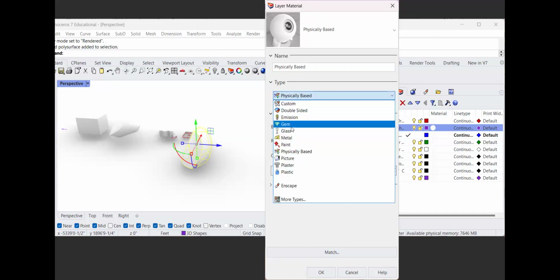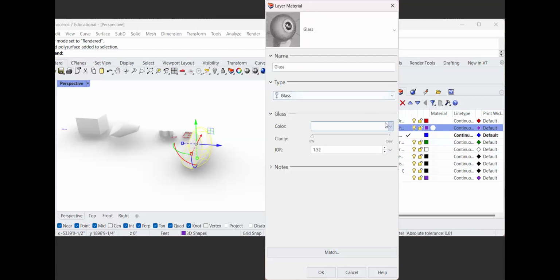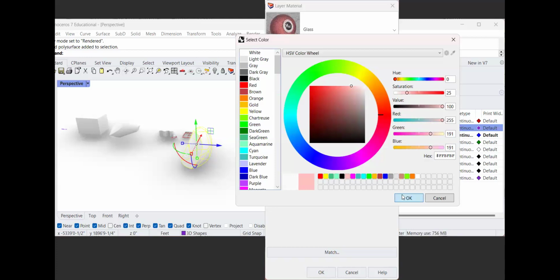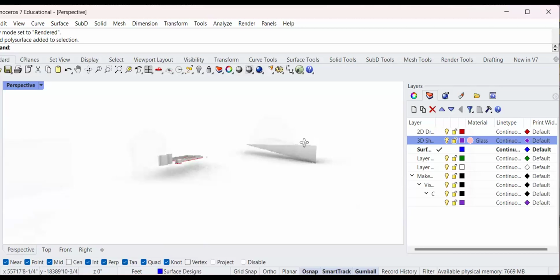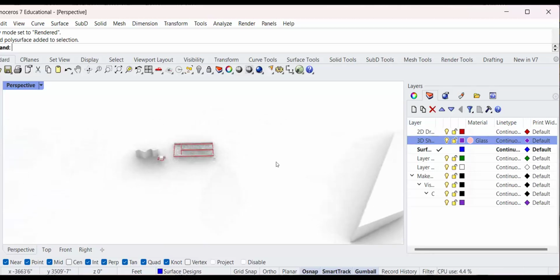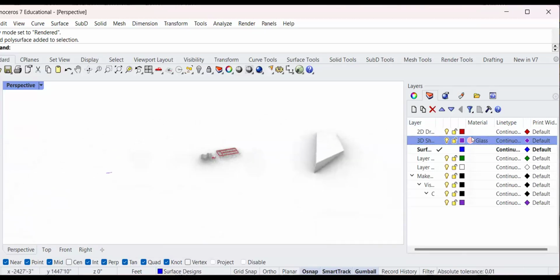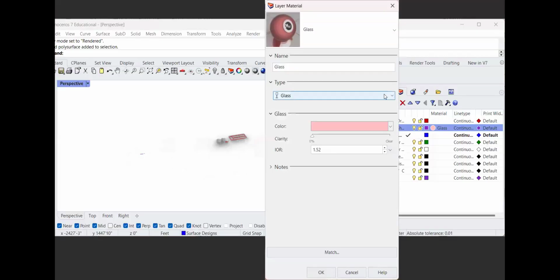You know what? Let me do it out of glass, maybe pink glass. Oh, that doesn't look good. You can barely see that. That's not good for glass.